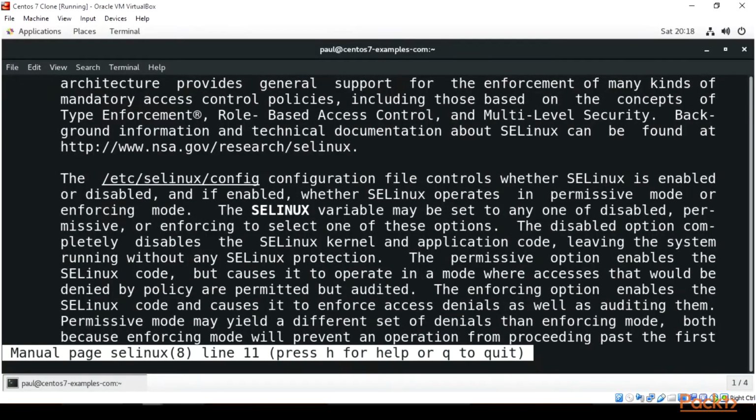SELinux can be used to tag files as being within the context for a web server. We can use it to protect the web server that we installed previously in section 5. And if a file is not tagged with a web service context, the web server can't access it.